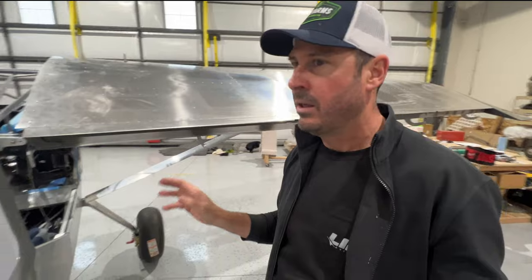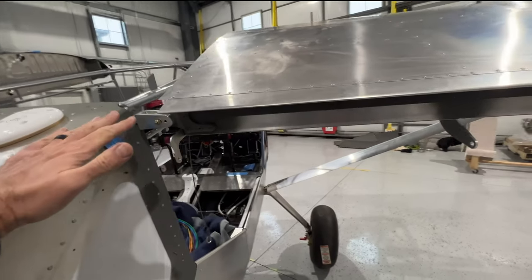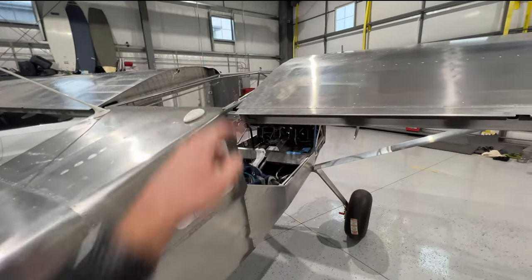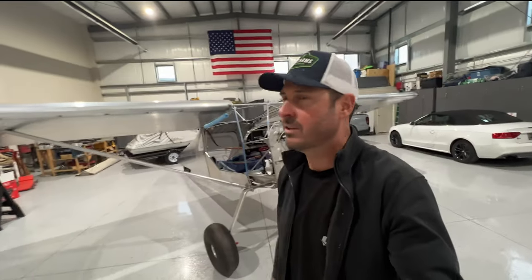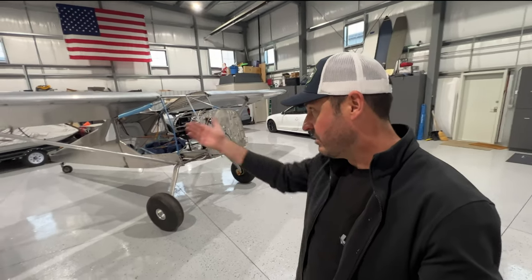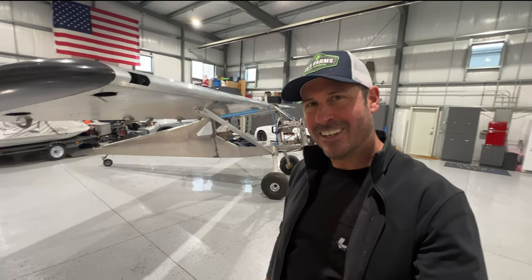What is next? I'm probably going to put on a flap because I need to fit up the flap gap seal, and I think there's a gap seal underneath too. The reason I wanted to get the wings on was for the skylight and windshield, but I can't really get that on until the boot cowl is done. So it'll probably be back to the engine — the engine is a couple days from being ready to hang. The wings are installed, I couldn't be more happy to have this milestone met. We've got a tail to put on — that shouldn't be too hard — but I still have to do the trim motor. Thanks again for watching. Until next time, you're cleared direct.